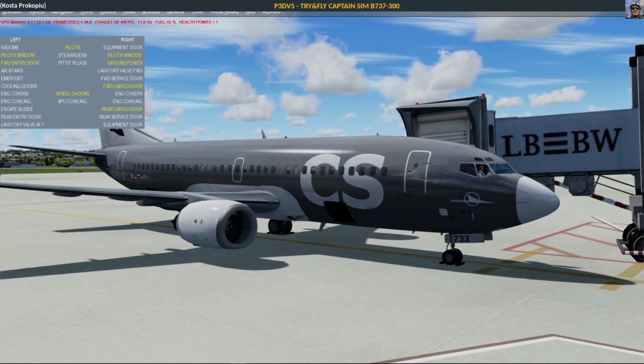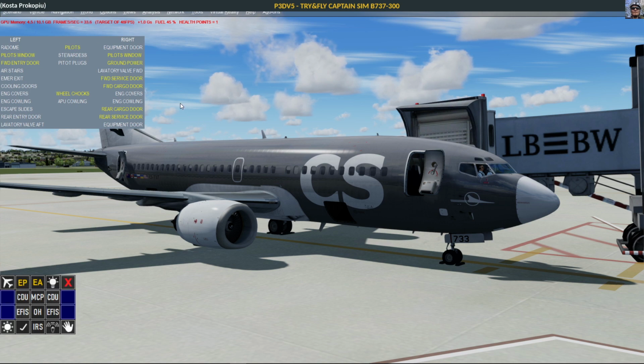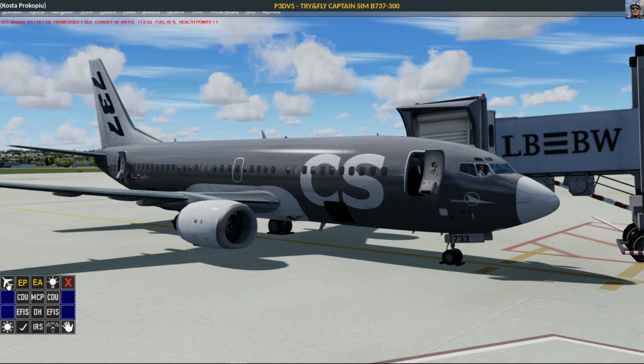So here they are. We could also open the forward service door, which is basically this one. And a rear service door if we want to. Yeah, and you could now use GSX, if there is a profile, if it recognizes it. I don't want to start GSX because it crashes my simulator again and again, so I prefer not to touch it. All right, so that's this one. And you can close it again.